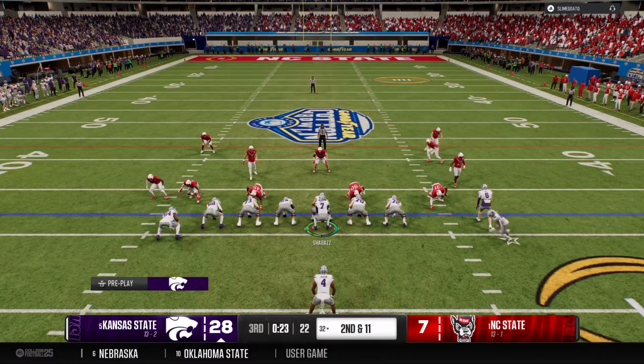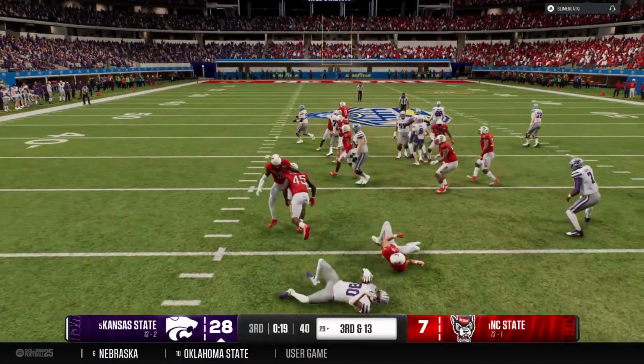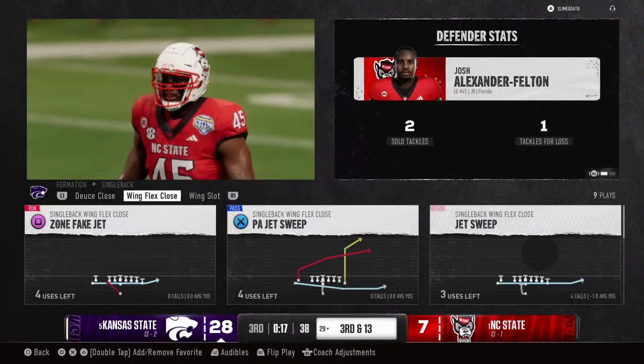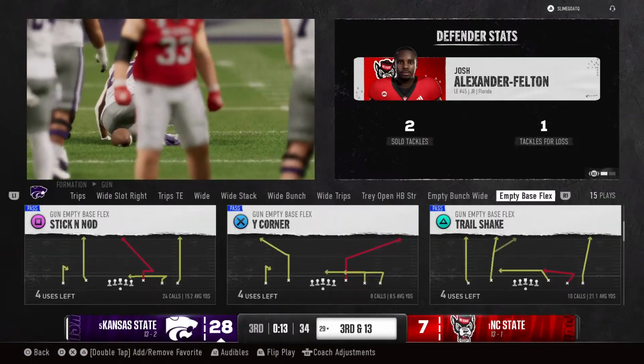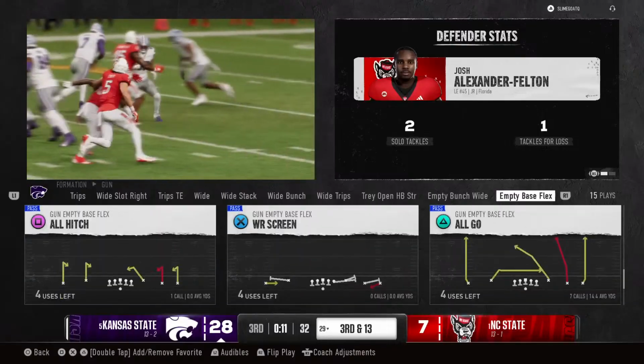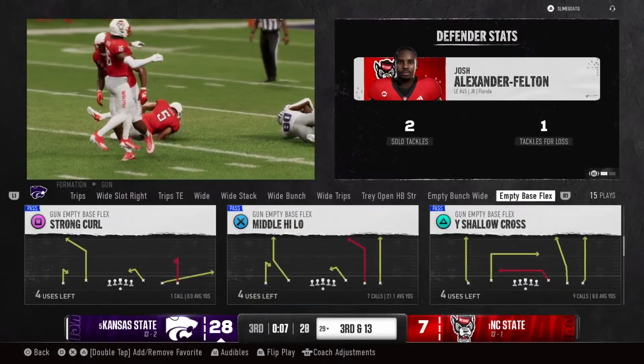And they're moving the receiver now before the snap. The receiver's got it on a jet sweep. Tackle behind the line. It's a loss of 2. Well, this is the risk you take when you run this play. Sometimes it works, sometimes it backfires, and this time it backfires on the offense by going backwards for a tackle for a loss.